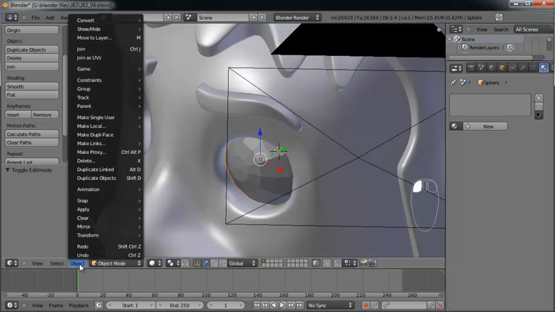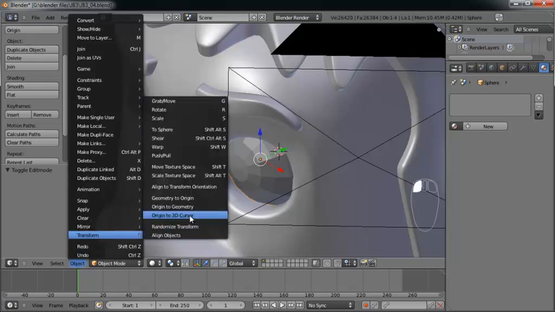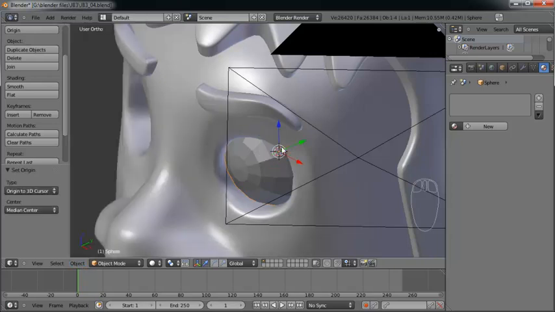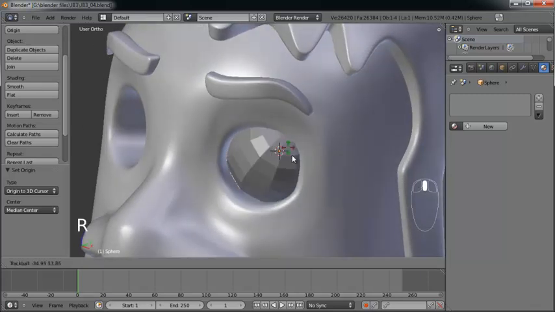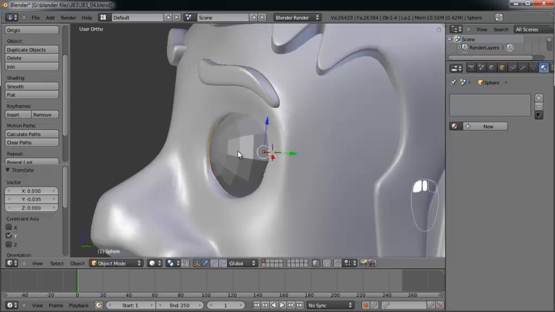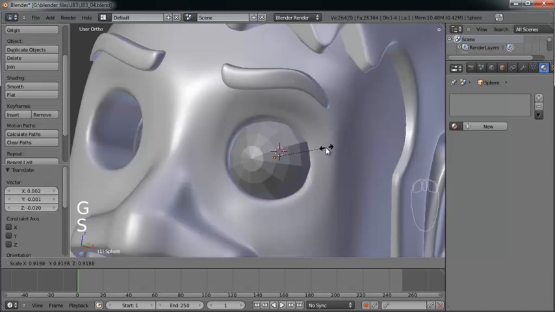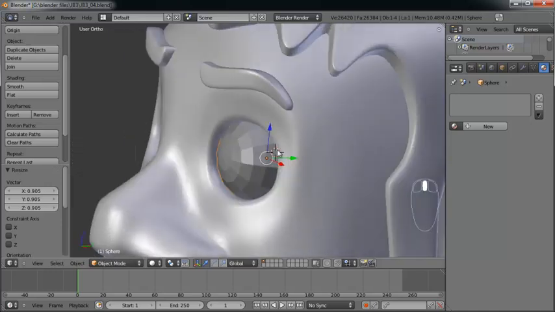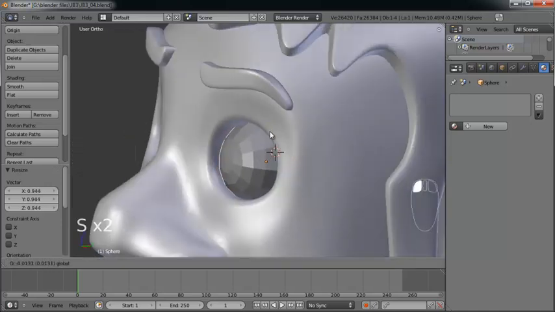Our 3D cursor is now centered on our model where we need it to be. And now we can go Object, Transform, Origin to 3D Cursor. Boom, and you see it pops that orange dot right there where it needs to be. So, you can fix it if you move it in edit mode, but it's a lot easier if you just come out of edit mode and move it manually in object mode. So, okay, let's just get it kind of lined up here.